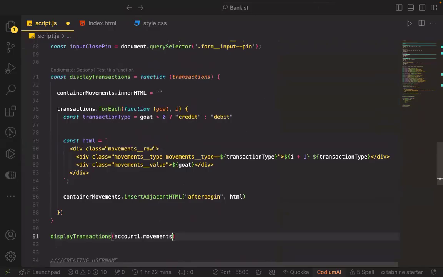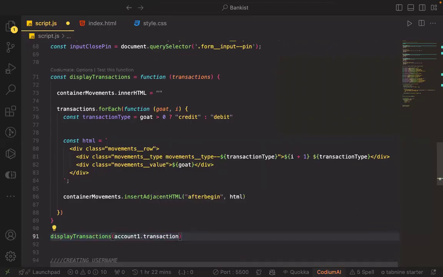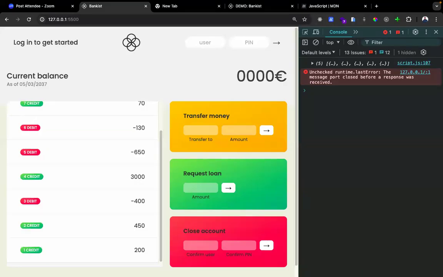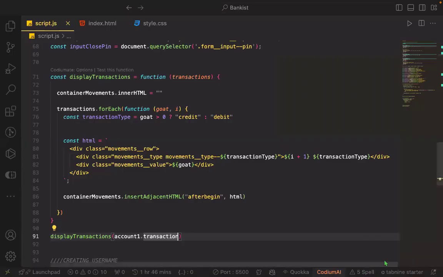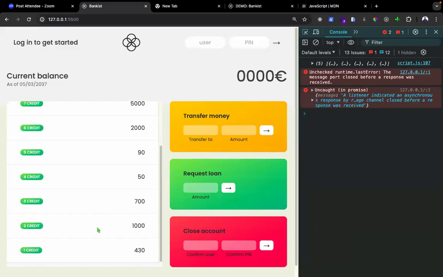Okay, we just changed it to transactions. So let's now check what we have on the screen. You can see we still have the same thing. Let's also change it to account 5. Let's see what we have. You can see with account 5.